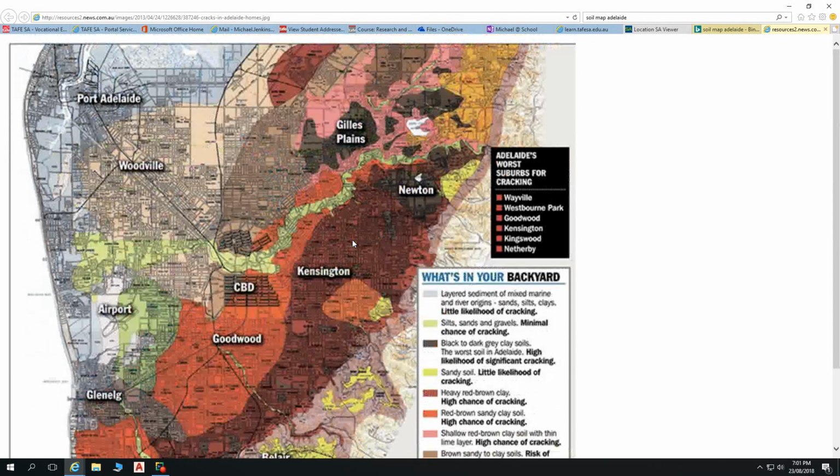So, soil map of Adelaide. Do any of you live on that page? No. So think about where you live. There are some absolute shockers around here. These patches, very reactive soils in there. Typically through here, not too bad. You've got some problem sections through there as well, for other reasons, but generally your soils are fairly good.